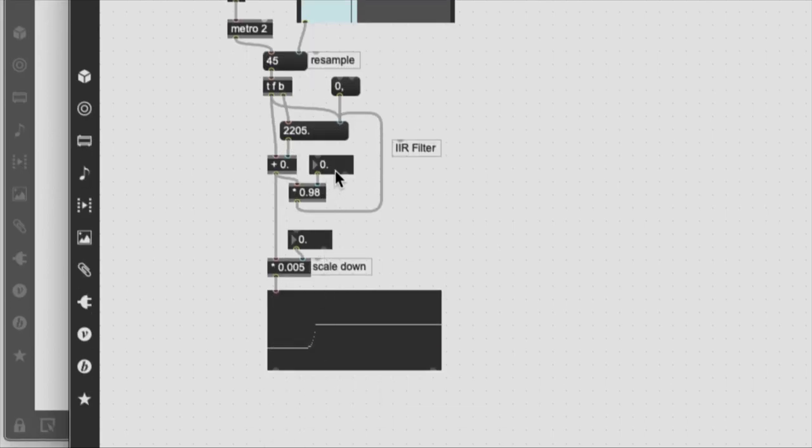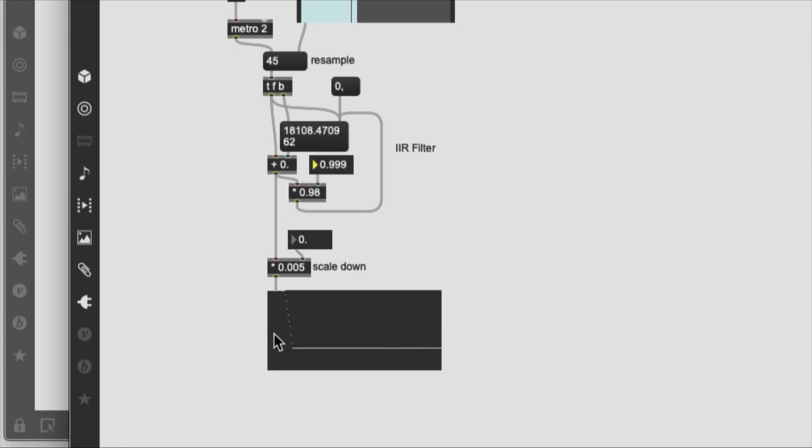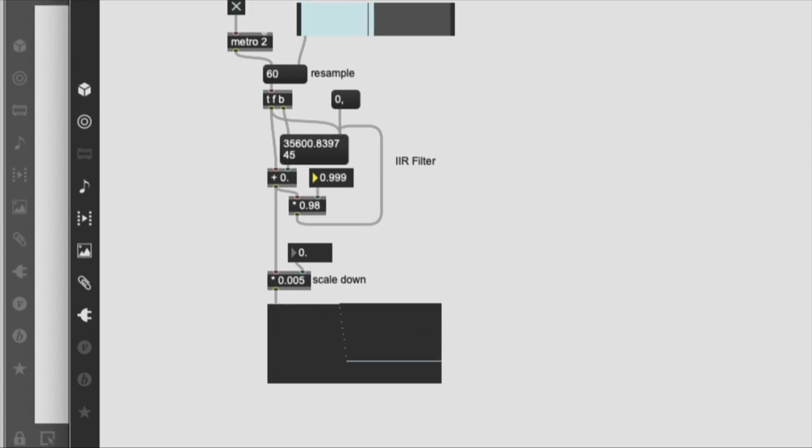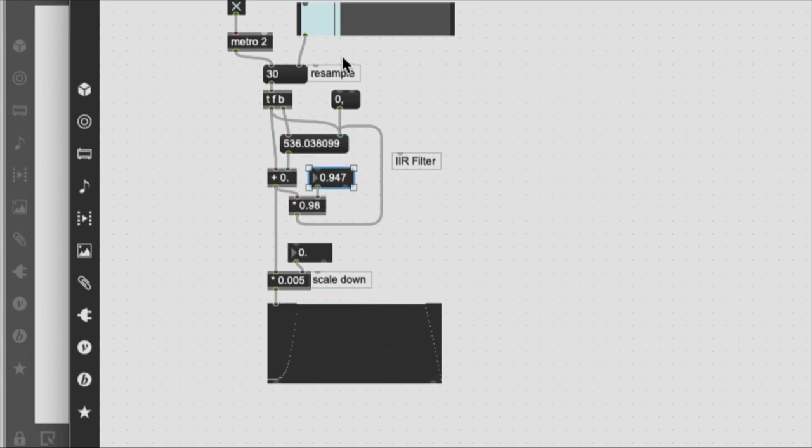So with this coefficient, I can actually change the smoothness of this. If I go even closer to 1, I will, oops, blow it up, please don't blow up. That's kind of blowing up. It's an IIR filter, an infinite impulse response thing, so it's prone to blowing up. Hopefully now, here it is back.